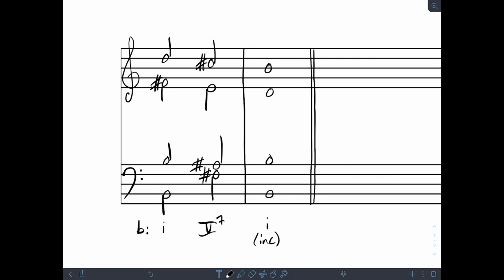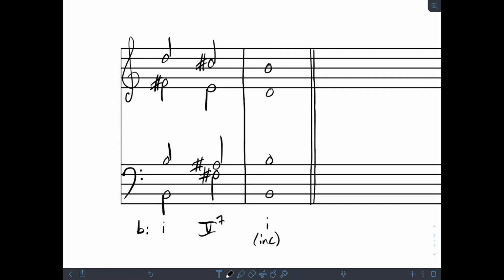Suspensions and retardations are probably most simply conceptualized as delayed resolutions of otherwise chordal pitches. So it's very similar in terms of the pitch content to what you would see in standard resolutions, such as you see in front of you now. But what's happening is you have pitches that you can almost think of as overstaying their welcome, or lingering around into another chord to which they don't belong, and then finally resolving by step just after that lingering moment. So we'll use this example to look at a few of these examples, especially suspensions, which tend to be a little bit more common.